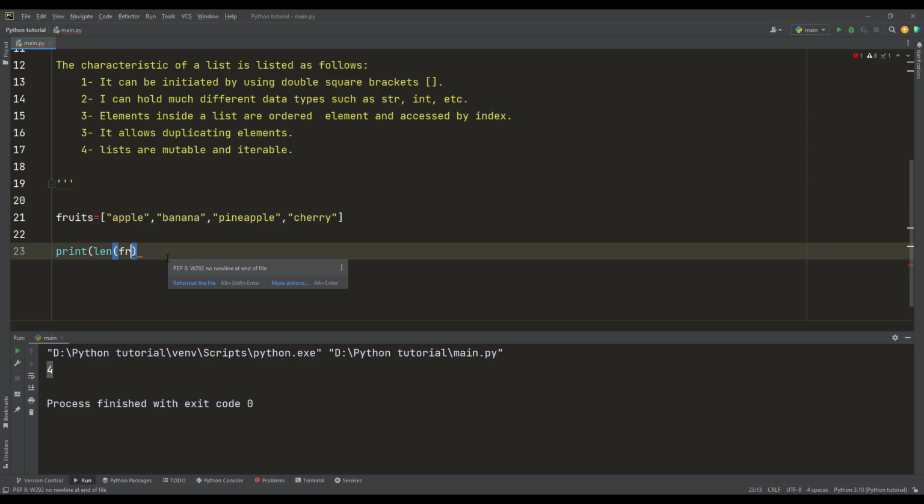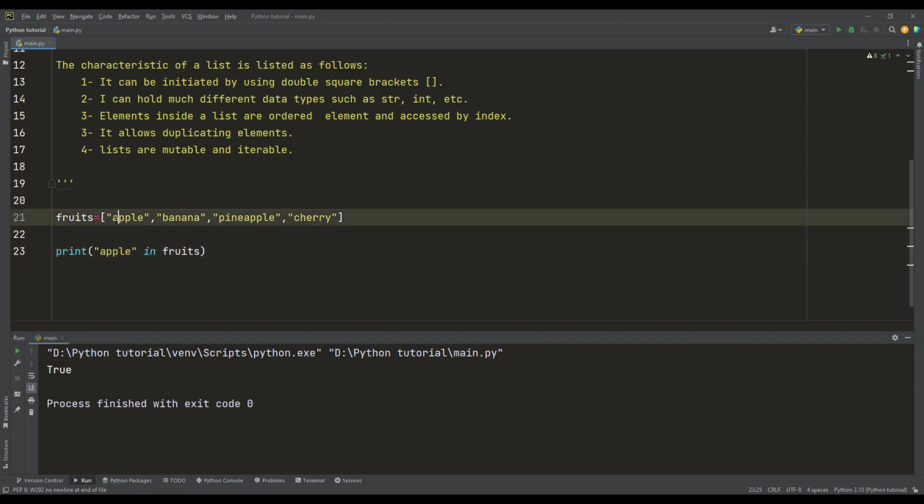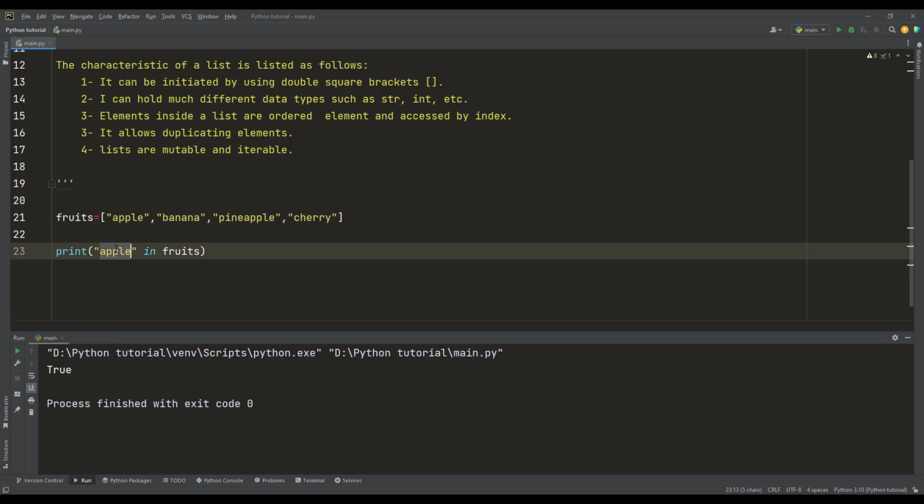What if I want to check if a specific fruit is inside the list, for example, if apple in fruits, like this. So I use a logical check here, or a Boolean check. The output will be true or false. This syntax will tell me: is apple located inside the list? Yes or no? Let us check, and here we have true. What if I ask, for example, if mango is inside the fruits, it will be false. Mango is not inside this list.